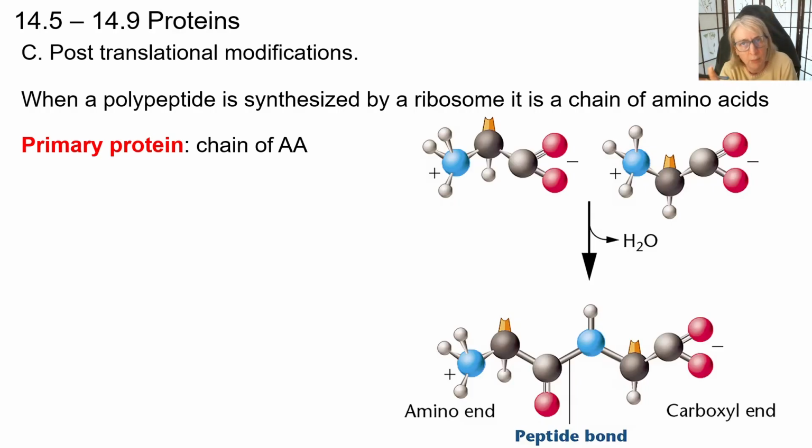So I want to step back into Bio-1 here for a brief second and make sure we're all on the same page. When I synthesize a polypeptide with the ribosome, I am not done. That polypeptide chain is a primary protein. It is held together with peptide bonds through basically dehydration synthesis that is done in the ribosome by the ribozyme in the A site of the ribosome, where I catalyze the formation of a peptide bond. The chain of polypeptides that comes out of the ribosome is not functional yet.